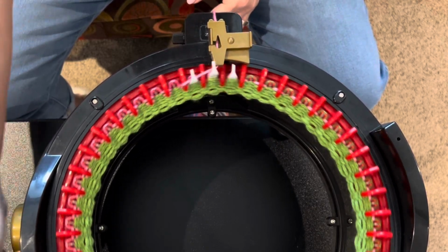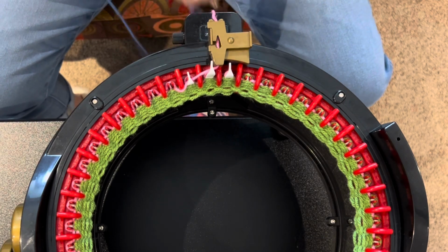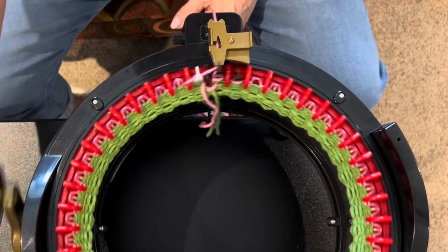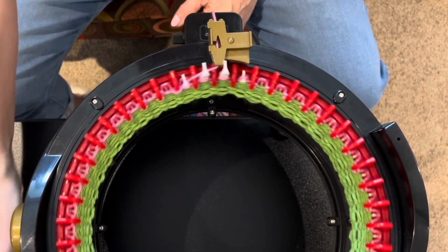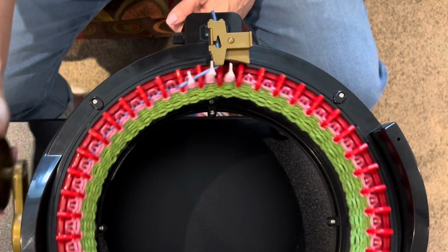There we go. And I have to release it from my ball because this is a brand new ball and it's very tight. I'm going to just take some out so they have some slack, and we're going to just knit. Friends, we are going to knit 70 rows. Just going round and round and round, just like this.